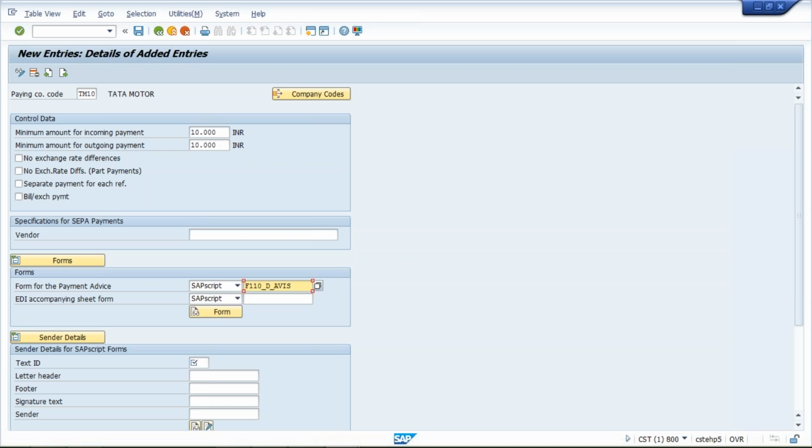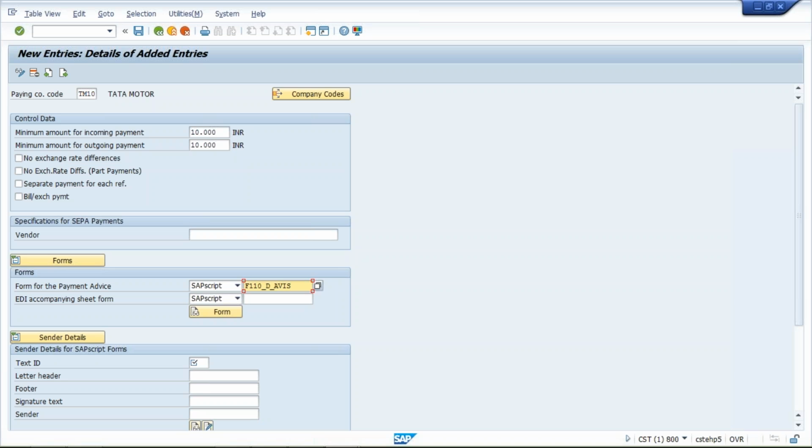Okay, so after running this APP, the system is going to generate a payment advice. Payment advice means a printer will be linked with the laptop or desktop, and the payment advice will be printed over there. The advice will be printed with the printer. In that advice, all the details will be there, like for which vendor we have run, what are the vendor bank details and all, every detail will be there. And certain header, footer, and so many details will be there.